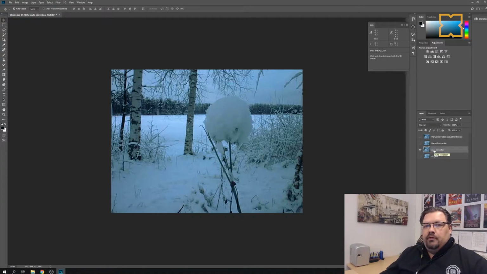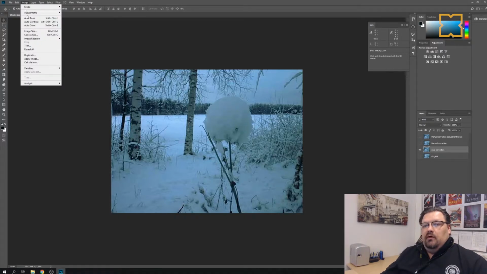I'm not a purist in that way that everything has to be done by hand all the time. If you get a nice result just using the algorithms in Photoshop, then it's fine. So let's use them. So in image, you have auto tone, auto contrast, auto color.